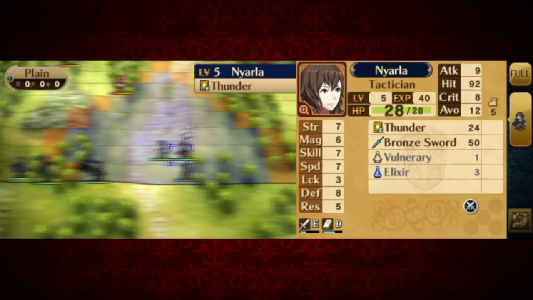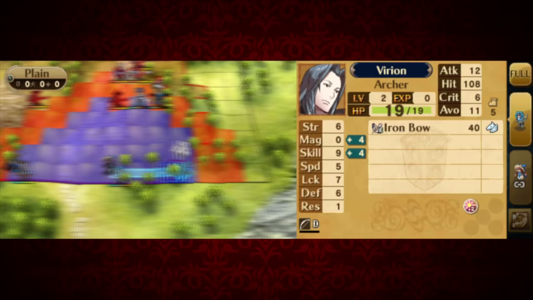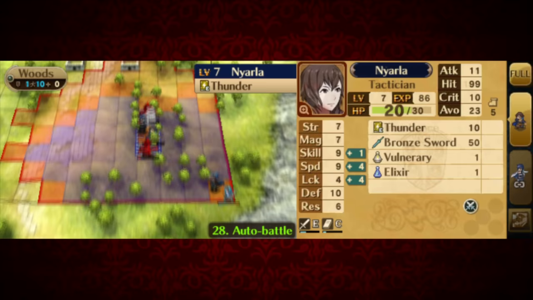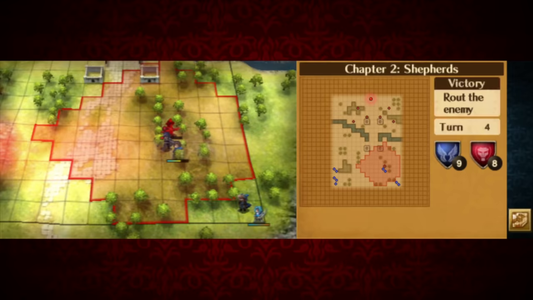What I do here is I send Chrom and Robin forward separately next to each other so that most of the enemies are drawn to them. I then very carefully place my other allies in the tiny spots that aren't in the enemy's line of fire. Robin does get low on health a few times, but thankfully I have some elixirs that I got from our new allies, and after a few turns, I'm able to finish off the remaining Risen in this area.